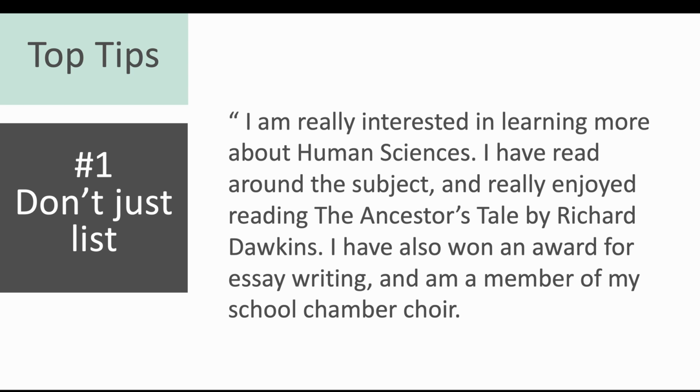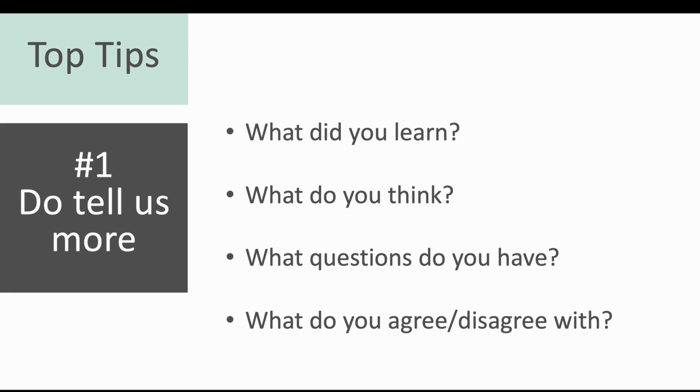So our first top tip, don't just list. Examples of things that you've done or read can be really effective at showing a tutor that you're interested in and have relevant skills for your subject, but only when you use that example to show your thought process or to highlight those skills. So for the examples that you want to use, start thinking about what you learned, what it made you think, what questions it raised, and also whether you agree with it or disagree with it. Going into detail about something you've done or something that you've read can be a really effective way to show a tutor what you'd be like as a student.